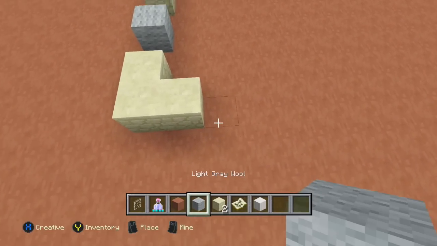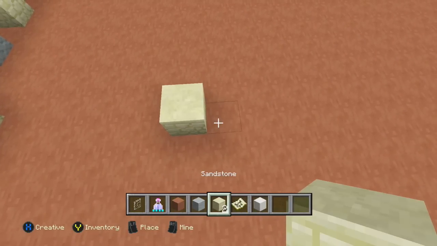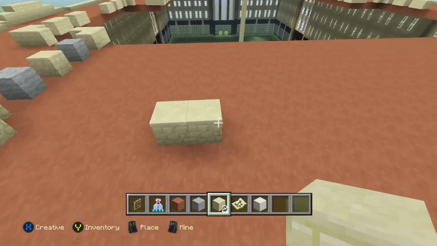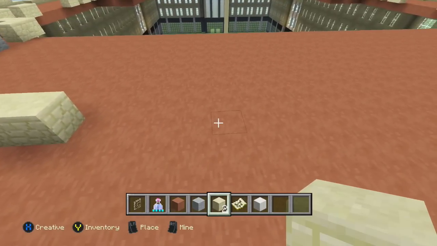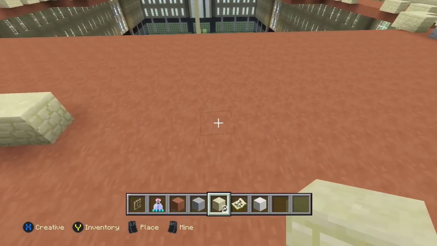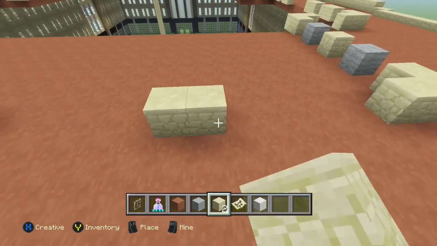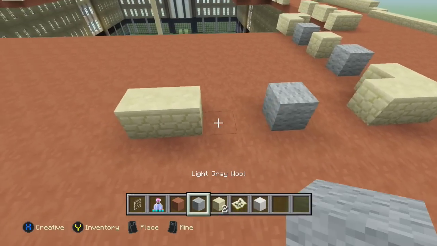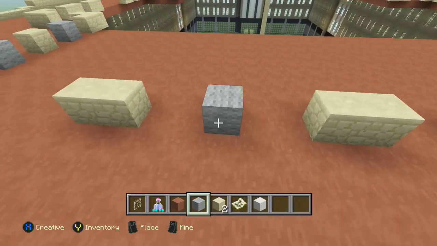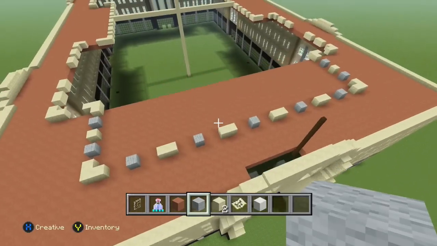So now we're going to get gray wool. You're going to put 2 spacing in between. It's going to be a 5 space window area with 2 blocks separating it first. Make sure there's a center point in between each sandstone area, and you'll see what we'll do. So 5, 2, 1, 2, 3, 4, 5, 2, and there we go. Now gray wool goes in the middle, like that. And that's how it should be, guys.